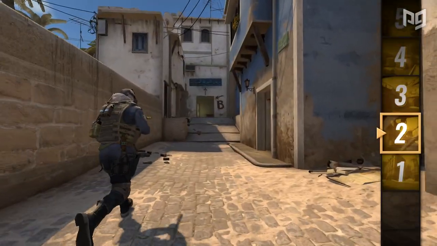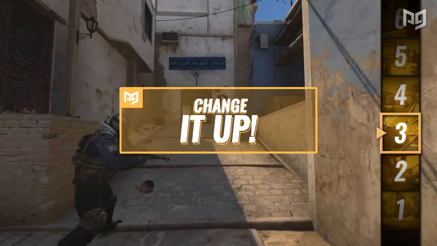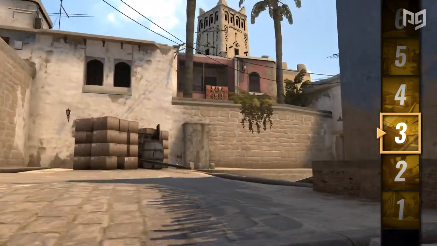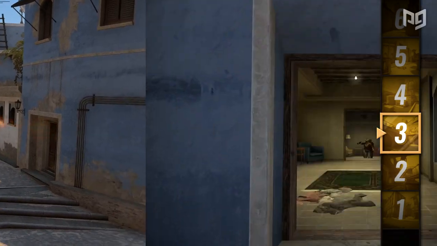At number 3, we've got changing what you're doing every round. This applies to both sides, and the way in which you should implement it on each side doesn't really vary too much. On T side, this largely consists of changing the strats that you and your team execute each and every round, changing from basic mid control to just rushing B.